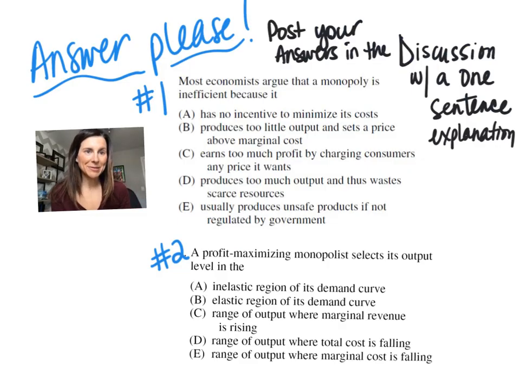All right, almost done. So I just have these 2 questions for you guys. If you guys could just answer them in the discussion the way that we did it a couple days ago. So again, number 1, number 2, whatever your answer is, A, B, C, D, and then just give me a 1 sentence so that I know that you understood the stuff that we did here today, discussing elastic versus inelastic, discussing efficient versus inefficient and why monopolies are deemed inefficient. Those 2 main reasons are going to be most important.